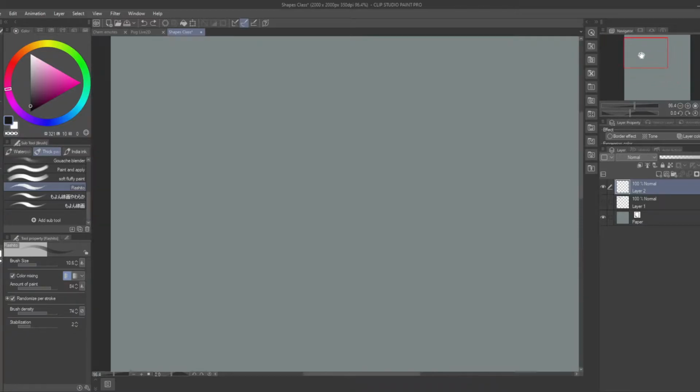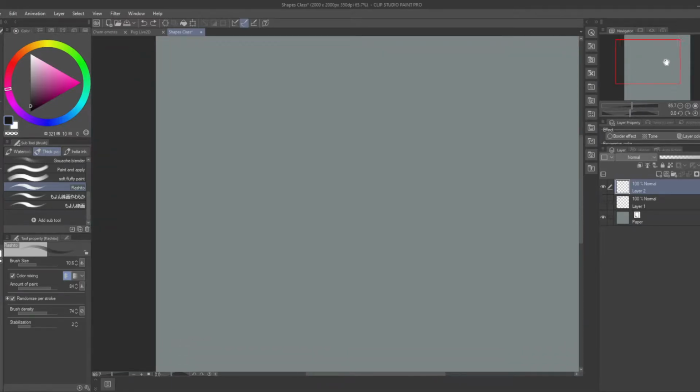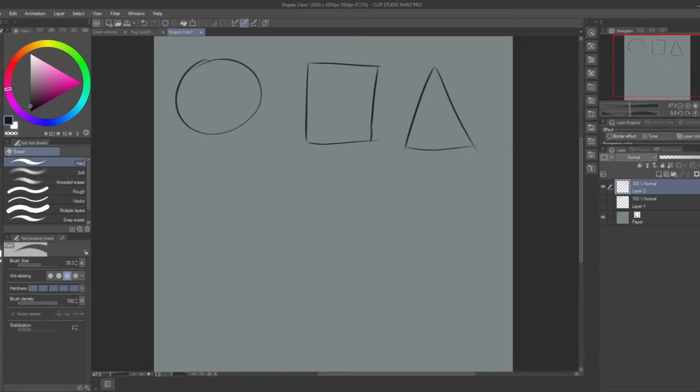So even if we go up into this corner, our lines are still crisp and straight. But I guess we'll just kind of go with it. So when I mean shapes, I mean absolute shapes. So, you know, circle, square. And I don't think I've met anyone who can do perfect shapes, but that also comes with practice. So undoing is also man's best friend. It's not cheating to undo and redo, right? So these are just flat 2D shapes. Oh, I've got my hard brush, hard erase here too.